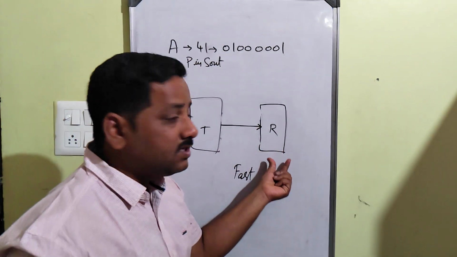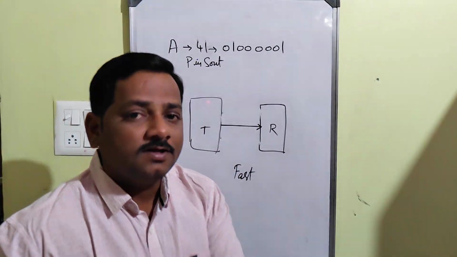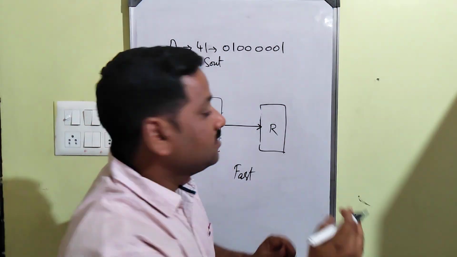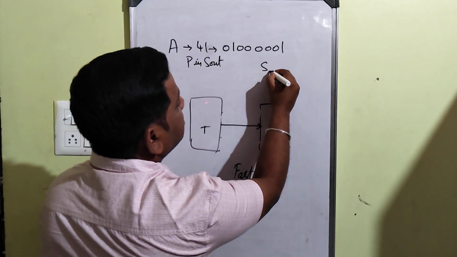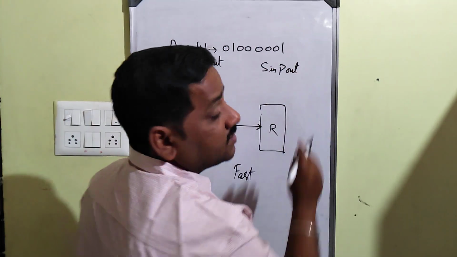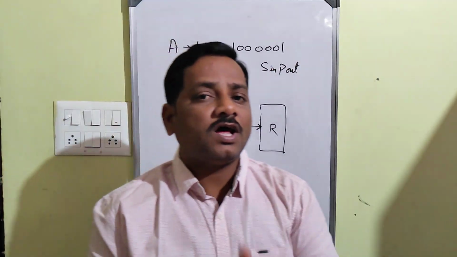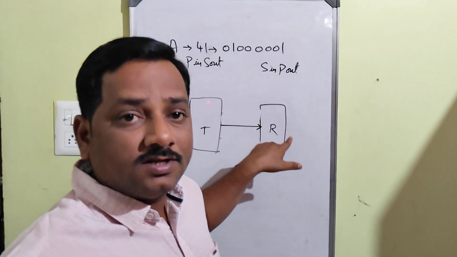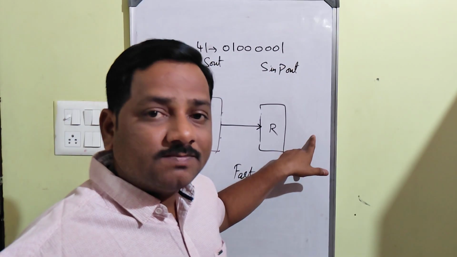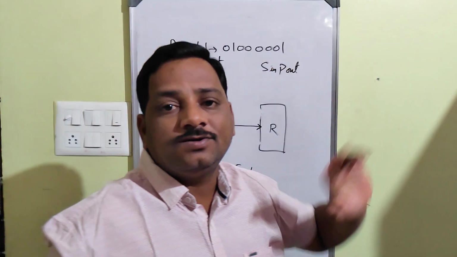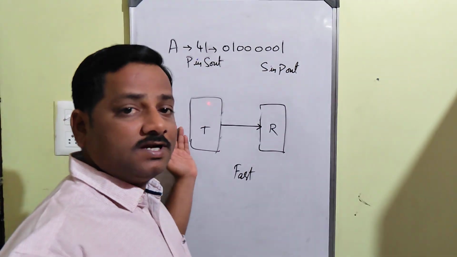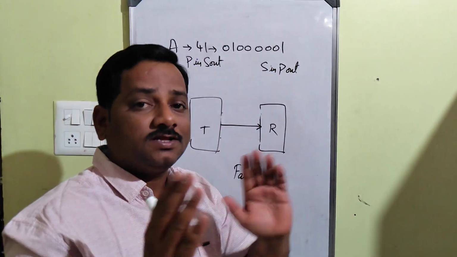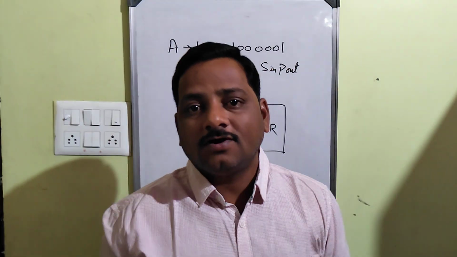But definitely at the receiver side, we are going to receive serial data, but I want it in bulk, in parallel. So here at the receiver side, we need to have a serial in, parallel out shift register. So we need a converter which converts the parallel input into serial output and transfers the data, and then receives the data in serial, but finally I want it as parallel here. So serial input will be converted into parallel, so that I can get the same signal that I have transferred at the transfer side and should receive at the receiver side. The same data should be received. So this is the concept.